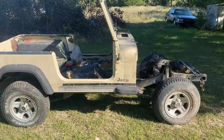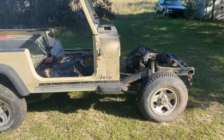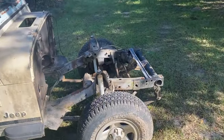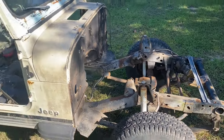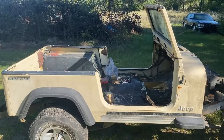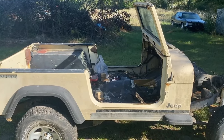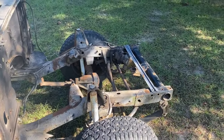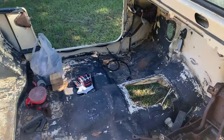So if you can imagine, this was a full roller Jeep — had front fenders, hood, grill, everything. I actually took the grill and made some wall art out of it, which is pretty cool. But this was a roller that had everything stripped off — no powertrain, no doors, no roll cage. The goal is to still look like a Jeep, have doors, a hard top, and another roll bar, and then take the frame rails and turn them into the tongue of a trailer to hook to my other Jeep.